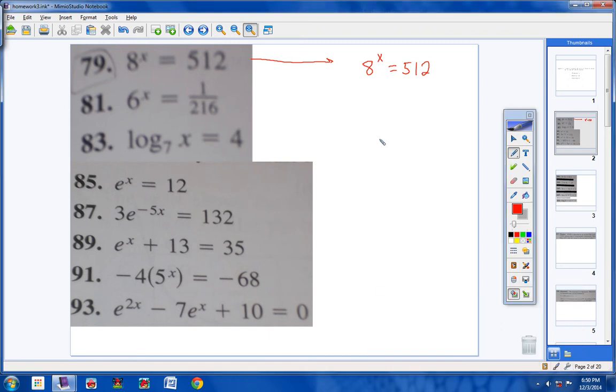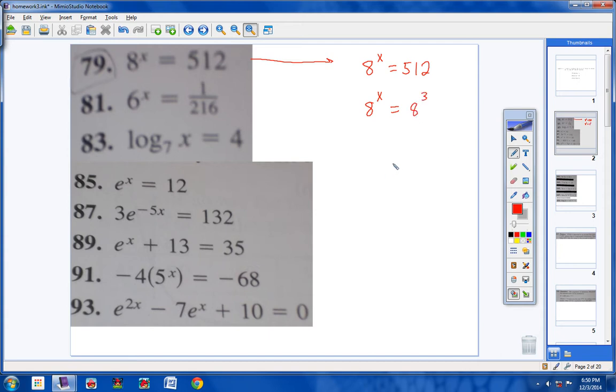Now, students, what I did is I took my calculator and I experimented, okay? And I said to myself, okay, maybe I can write both sides with a base of 2. Maybe I can write both sides with a base of 8. So I took my calculator and I typed 8 times 8 times 8. And when I did that, I got 512. So I realized right away that I can write 512 with a base of 8. So 8 to the x equals 8 to the third power, okay?